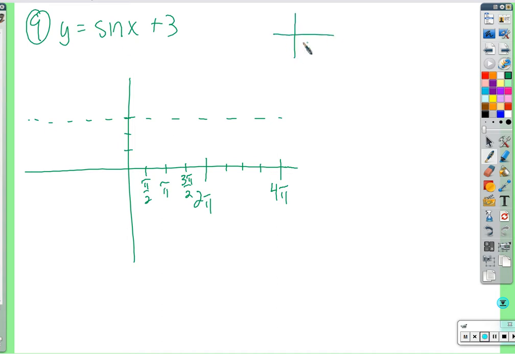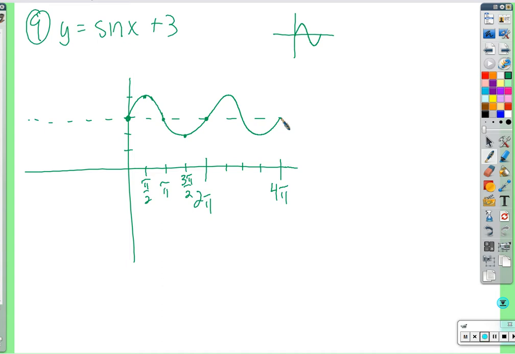You know, the sine wave looks like this. Normally it starts at the middle, goes up to the max, down to the mid. So it starts here, goes up 1, because the amplitude is 1. Goes up there, goes down to the midline again, down to the minimum, up to the midline. Then we do it all over again, down to the minimum, and back up to the midline. Just keep going forever if you wanted to. There's 2 periods though. Alright, we have 3, that's it.